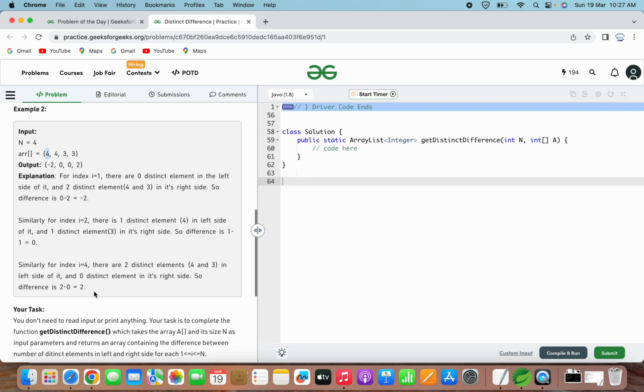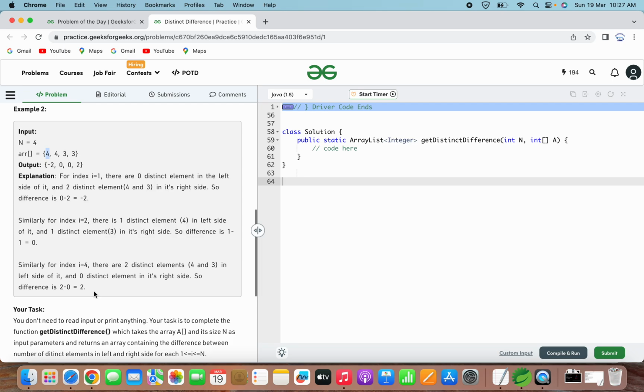The difference for index I is calculated as leftSet.size() minus distinctSize[I], which we created in the previous step, where leftSet is the HashSet of distinct elements encountered on the left so far. The difference is then added to the ArrayList answer.